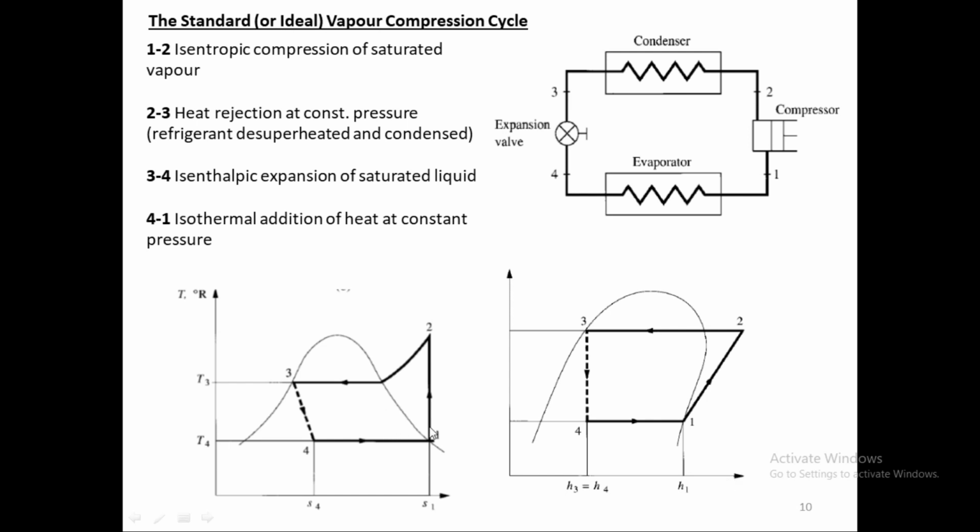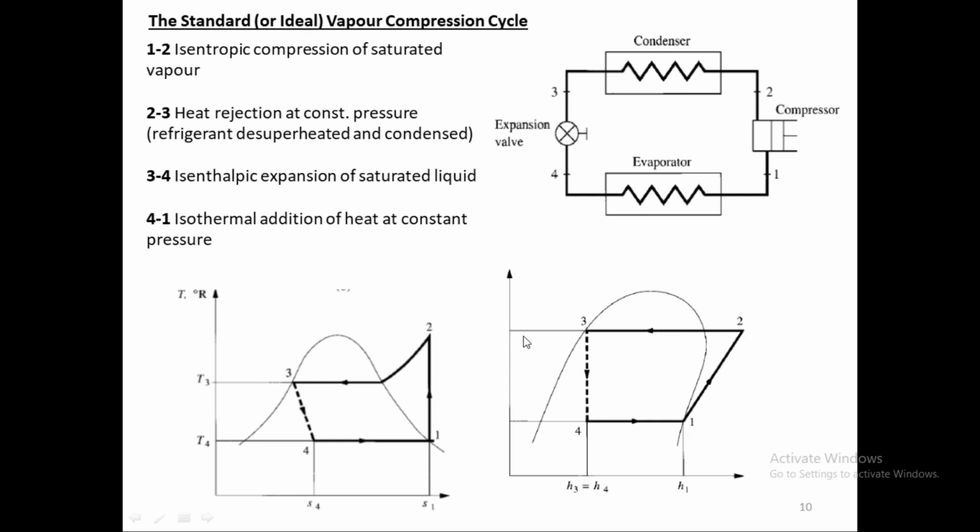So if you compare the two diagrams, you will see the difference between the two lines. You can see clearly the difference, the process 1 to 2 and the process 3 to 4. If you look at process 1 to 2 in the TS diagram, it is a straight vertical line. This is the compression process, and we consider it to be an ideal process. So it's an isentropic compression process, so we get a vertical line. But here in the pH diagram, the constant entropy line is a curve like this one. So this 1 to 2 becomes a slanted line here.